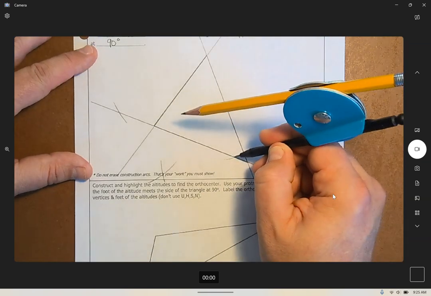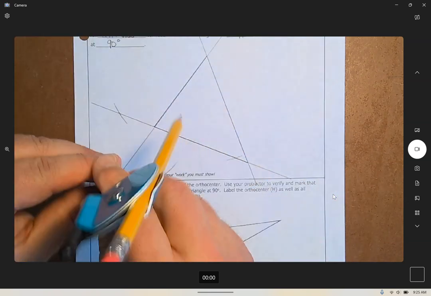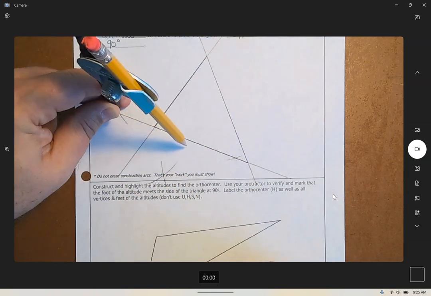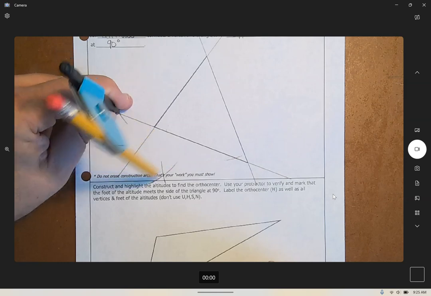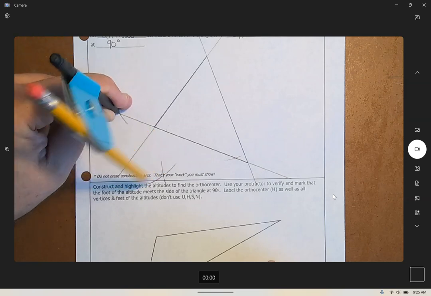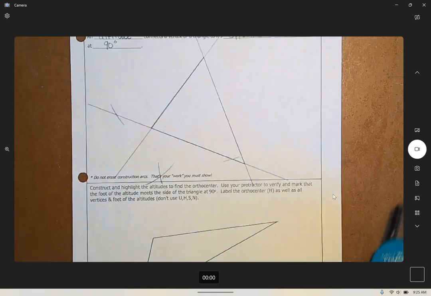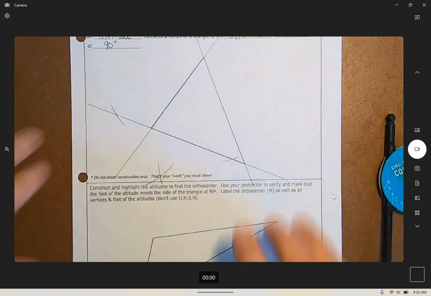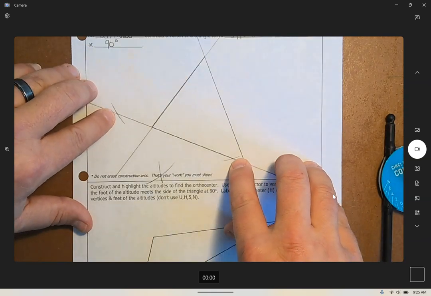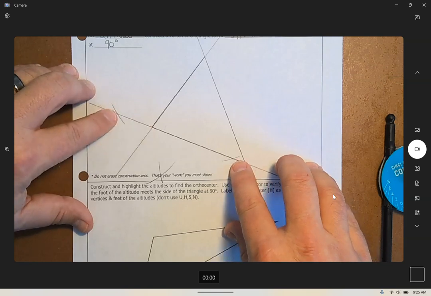See what I did? So I went more than halfway. And I did more than halfway, keeping that same distance, right? Again, I'm doing the same construction, the more than halfway, to create the 90-degree bisector line. But what I'm bisecting is this segment here. Now, not the side of the triangle, this segment here.